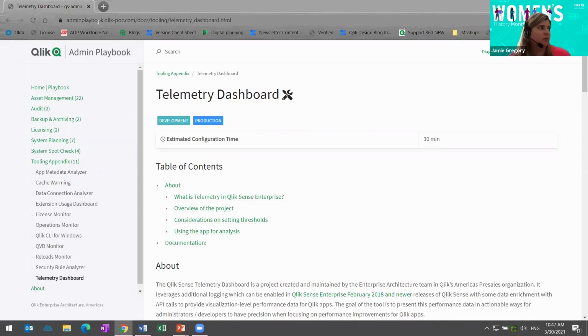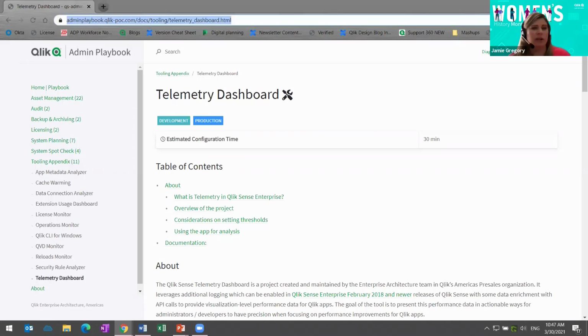You can just Google admin playbook, and I did put the link in the chat. There's a lot of great resources in here, stuff with extensions and the app metadata analyzer, which we talked about a little bit earlier today. There's just a lot of helpful assets in here. So take a look at those if you haven't already.